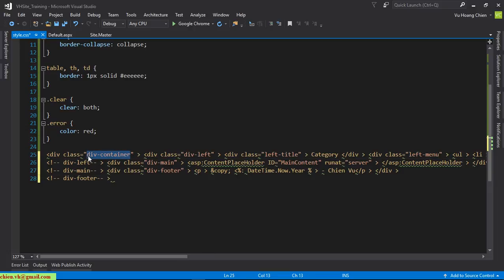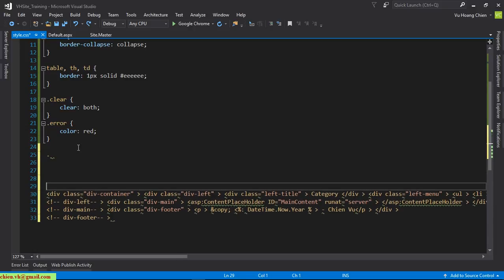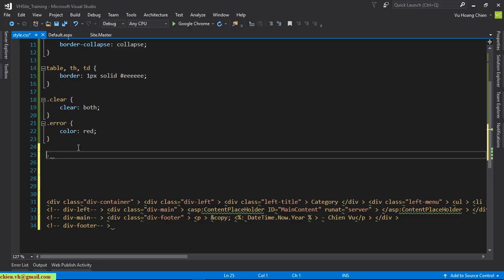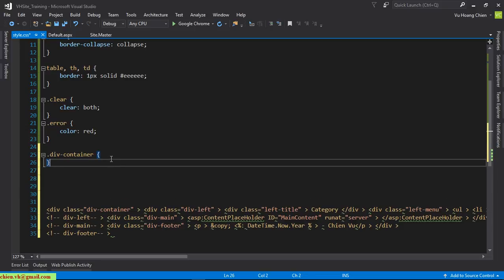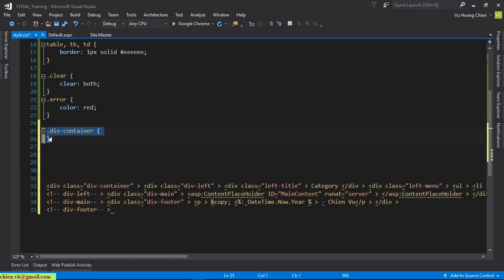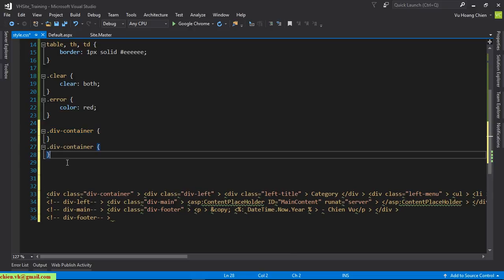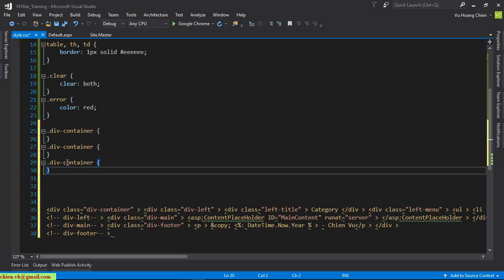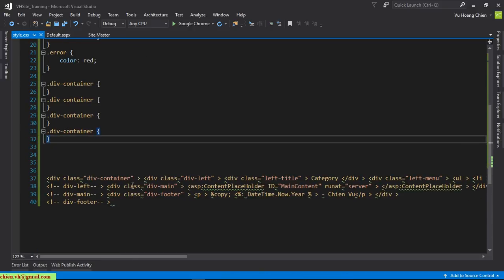I have the div container. Div container. Div lab, main and footer. Okay.